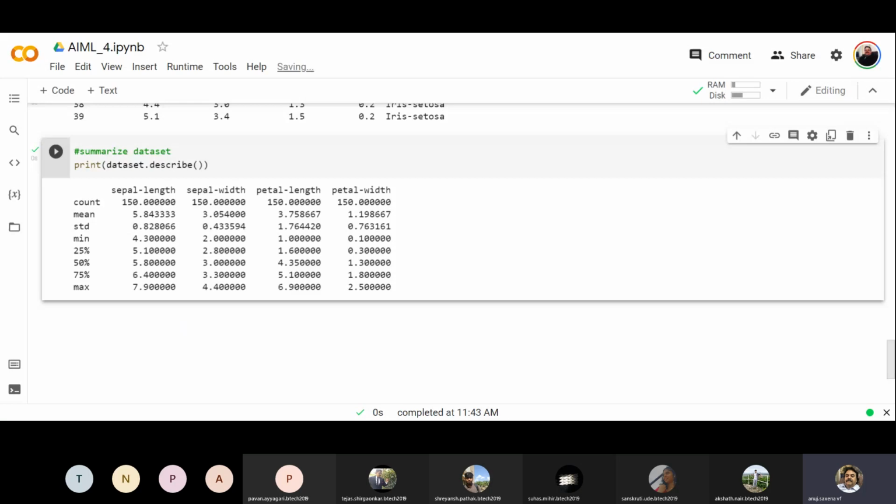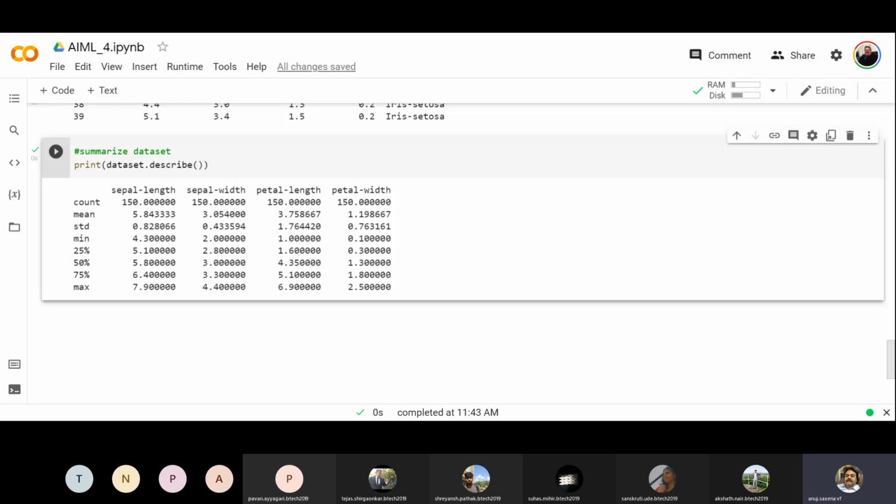Then it gives the mean, standard deviation, minimum value, 25%, 50%, 75%, and maximum value. The scale is in centimeters, so your numerical values are 0 to 8 centimeters. This is what it is giving you, the length actually.